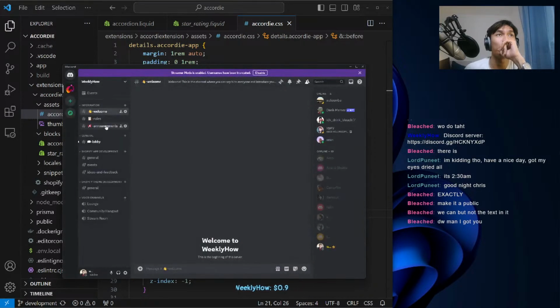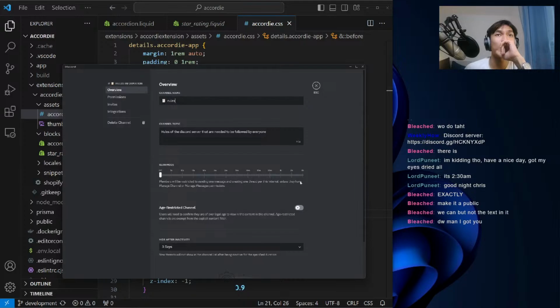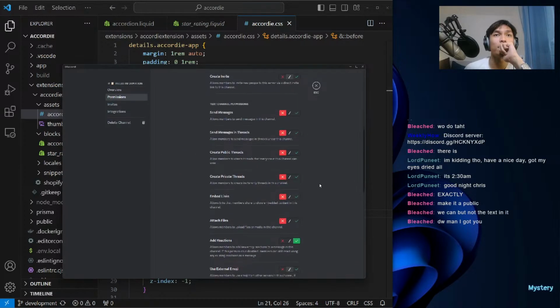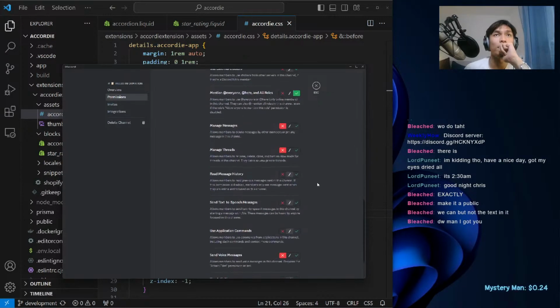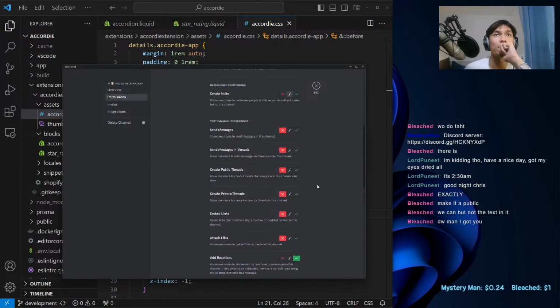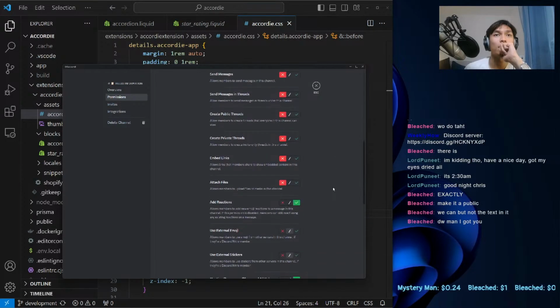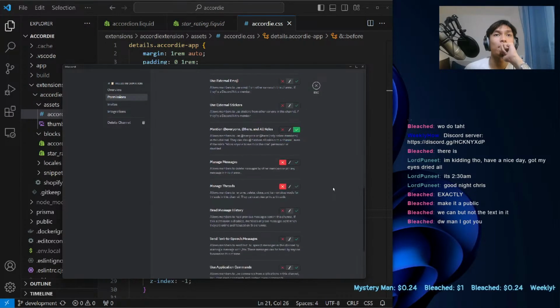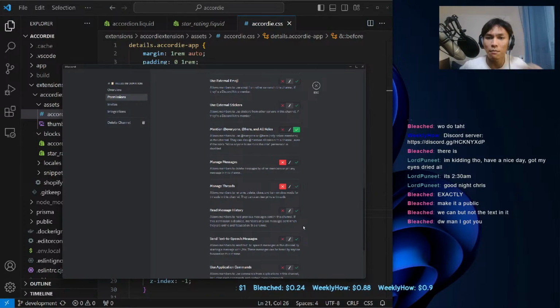Okay, good. The rules, permissions, read history. Where is it? So I made this undefined by default. Is that something that will fix that?